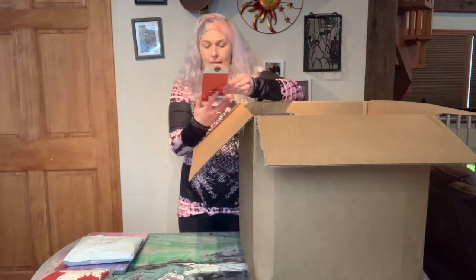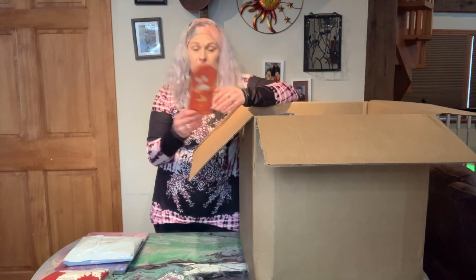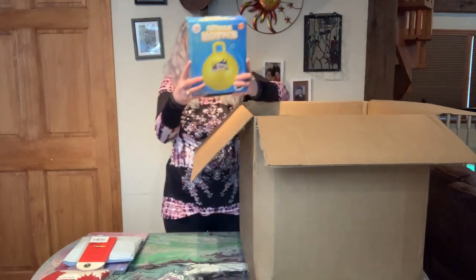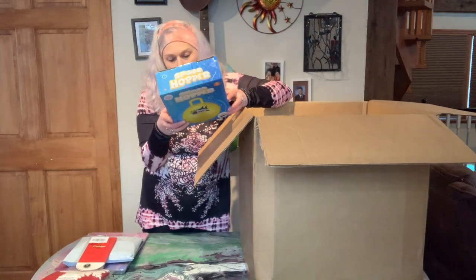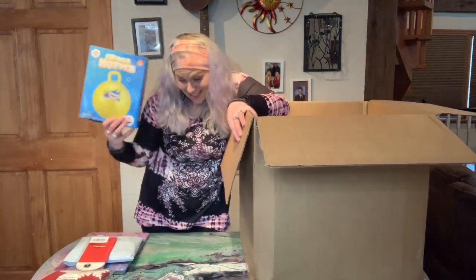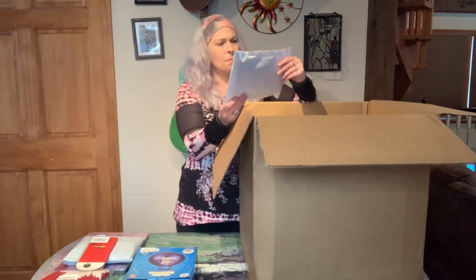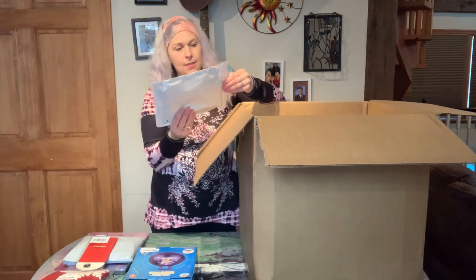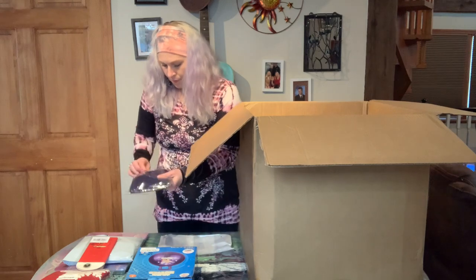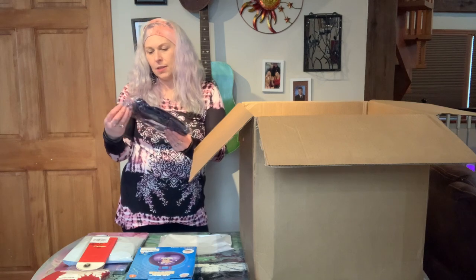Next, we have a red envelope Chinese something. Ooh, what's this? A space hopper. Pump included. Oh, so like one of those balls that you jump on. This is super fun, right? Here we go. This doesn't say what it is. Let's see. Looks like a pair of pants for a toddler.